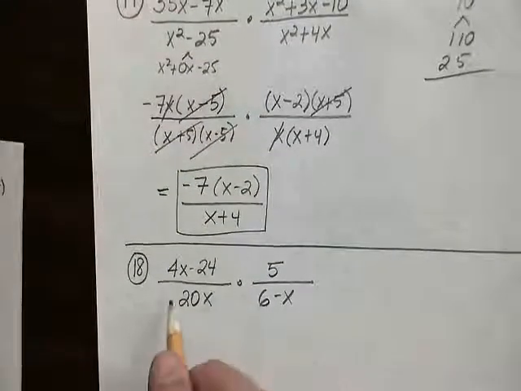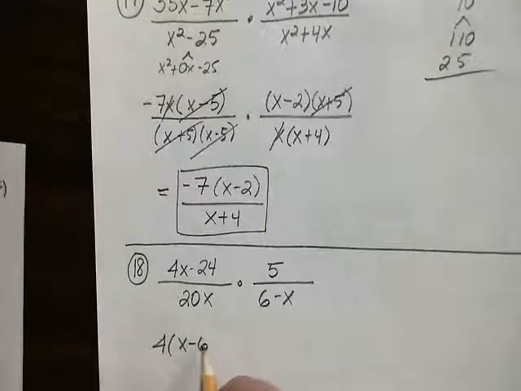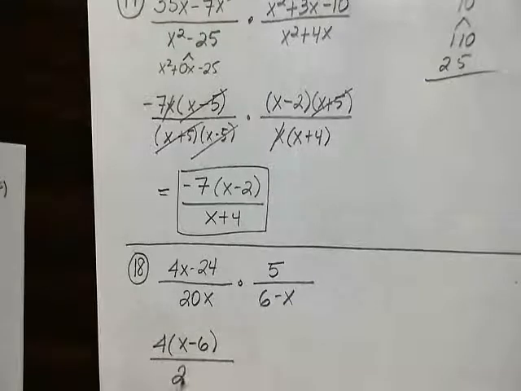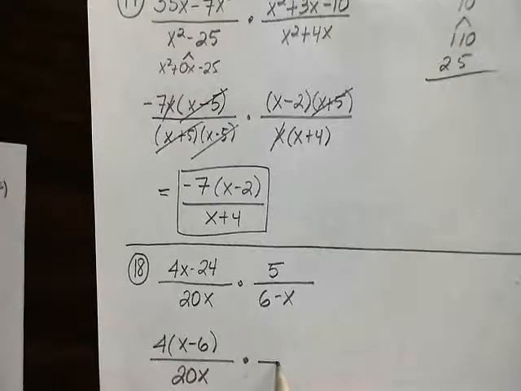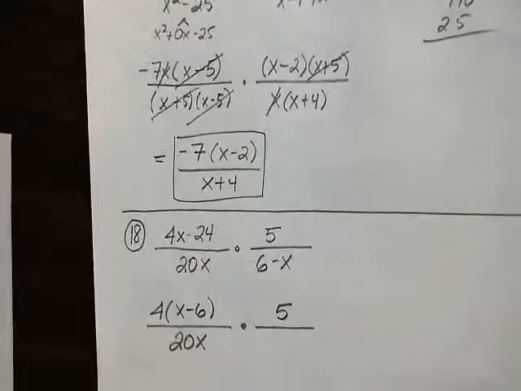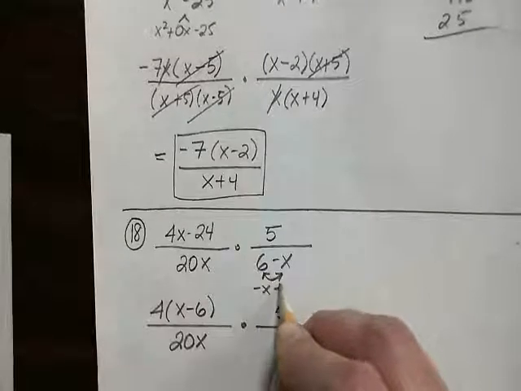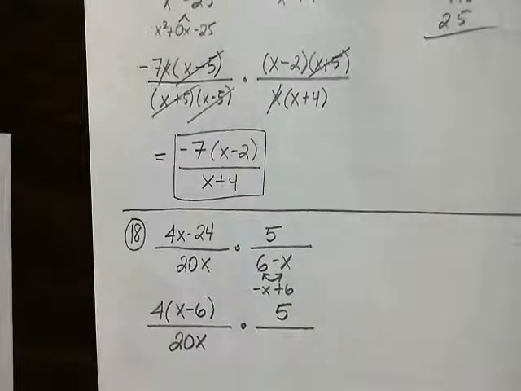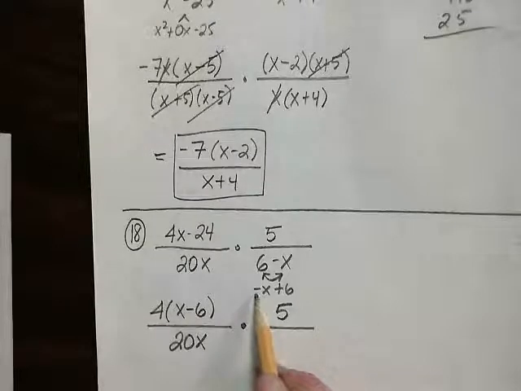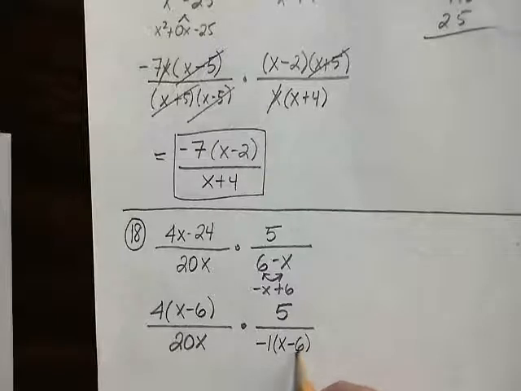Now, first thing we do is ask, what can we factor from the top? We can factor a 4, so this would be x minus 6. On the bottom, there's nothing I can factor, so I just copy. The next one, what can I factor from the top? Nothing, so just write it down. And on the bottom, they're kind of out of order, so I'm going to write negative x plus 6, so just switch places. But also, still I have a negative in front, so how can I fix that? I put a negative 1, and then negative x divided by negative 1 is x, and 6 divided by negative 1 becomes a negative 6.